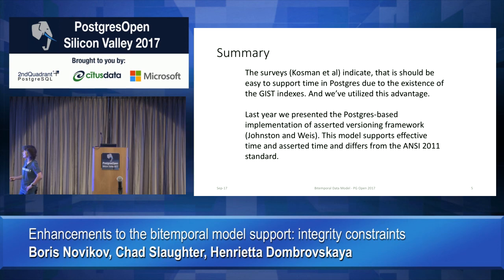So what we can say, if we look at this literature, which I briefly scanned on the previous slide, there are lots of surveys which address how different databases represent time. And surveys say actually Postgres has everything to naturally incorporate time, but it does not. And that's right, actually. Postgres is very well suited to support time dimensions due to existence of GIS indexes. And when we started to implement this model, we utilized it to full advantage.